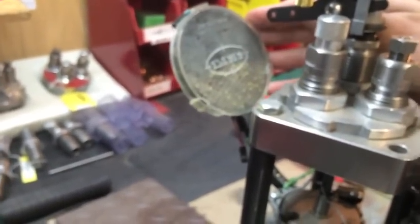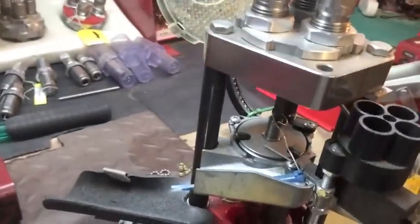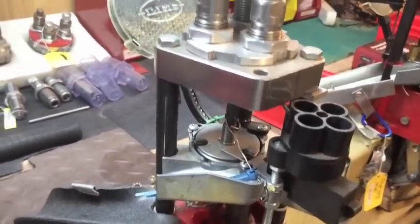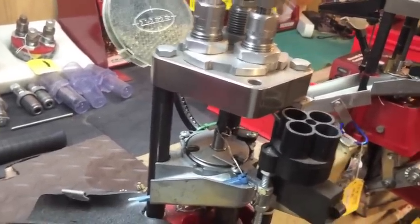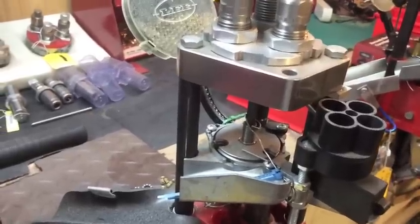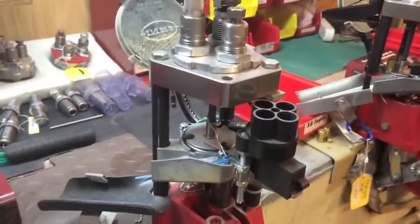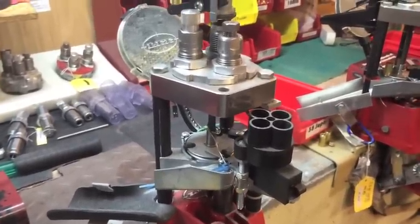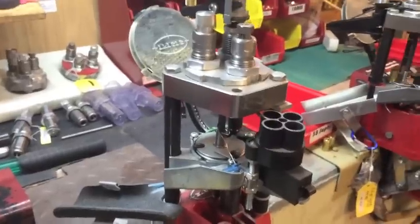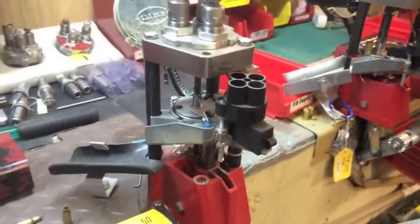As far as loading this goes, I haven't found any difference between small pistol and small rifle primers — I use a little bit of everything. I haven't found any differences as far as velocity or reliability. Small rifle primers work, small pistol primers work. I know that Fred had cautioned originally not to use Magnum primers. They also said to stay between the nine and ten grain range originally too, but keep in mind they have some liability to cover themselves as well. Obviously reloading for the 22 TCM is not the safest thing in the world because it is a high pressure, small caliber, mighty little cartridge.